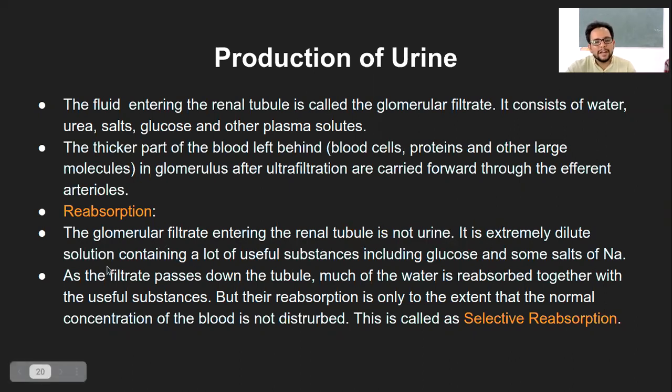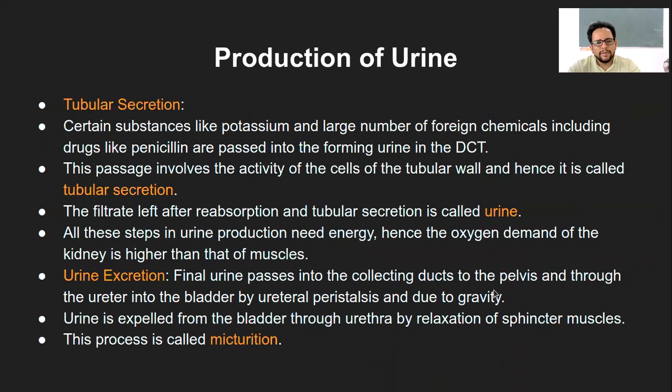It is an extremely dilute solution containing a lot of useful substances, like for example glucose, some salt, electrolytes, and so on. And these need to be reabsorbed. That whole process of reabsorption is called selective reabsorption, because it selectively picks up the molecules based on what is the need of the body. If it is not required, then they are obviously excreted into the urine. So that is this selective reabsorption process.